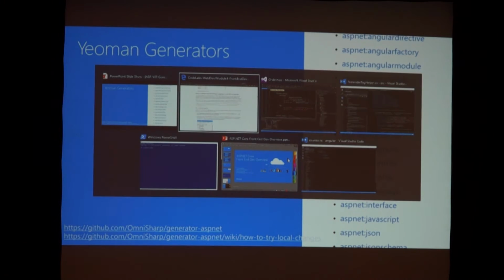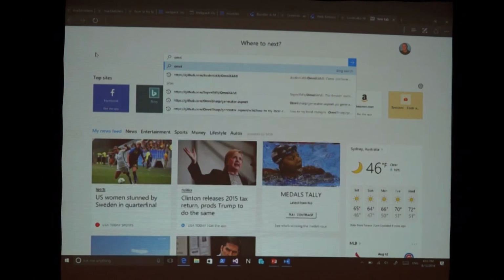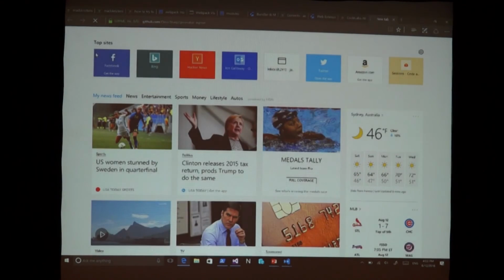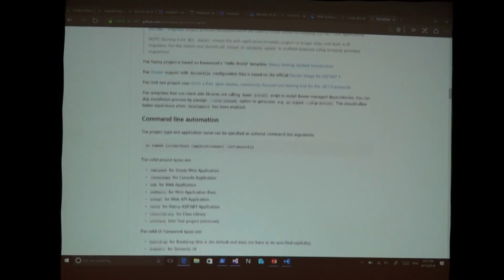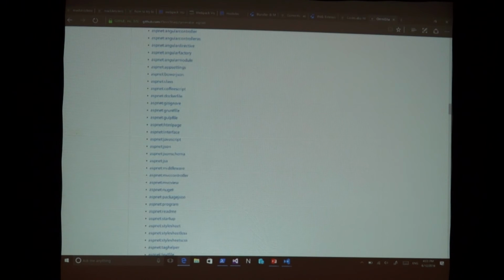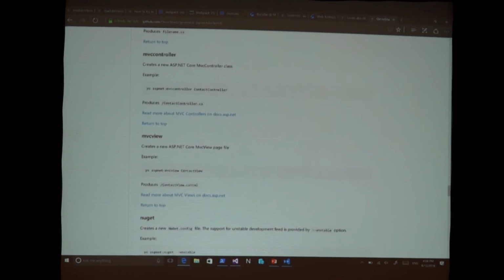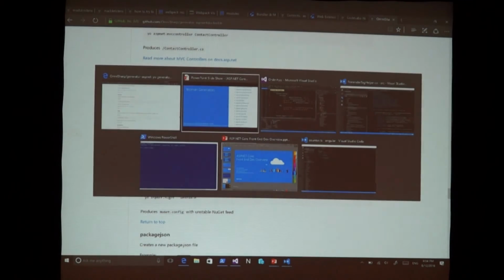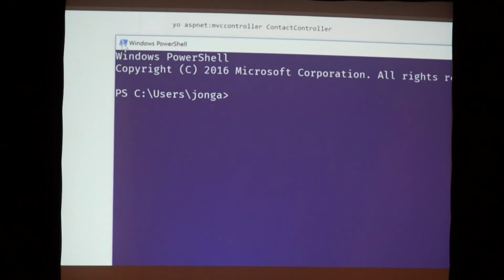So a lot of people have heard that it exists, but a lot of people don't know that it also has all these single file scaffolders, right? So it'll scaffold a whole project for you, but also it can go in and it can say like, just give me a Docker file, right? Or just scaffold out user secrets or whatever. So that's kind of nice too. So how that looks in action, let's do, all right.